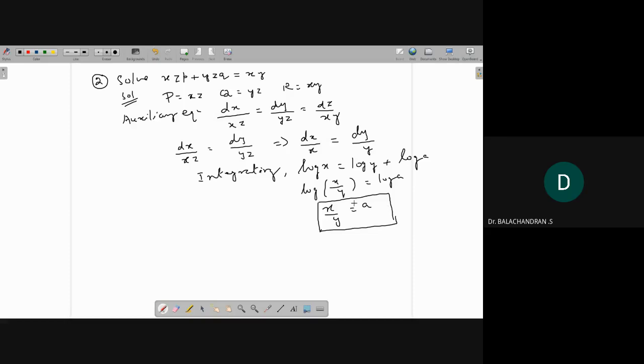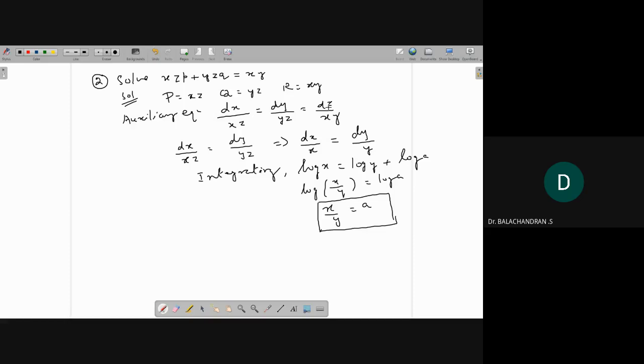Now I am going to find one more independent solution. If I take the first two, you can cancel z, and then one side has x and the other side is in terms of y, so you can easily integrate. Suppose you take the second and third, you can cancel y and y, but here we have z, okay, but here I have x.